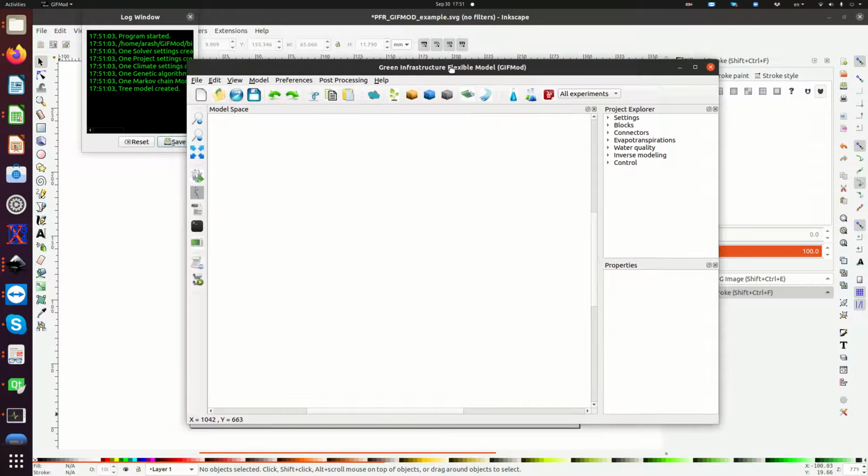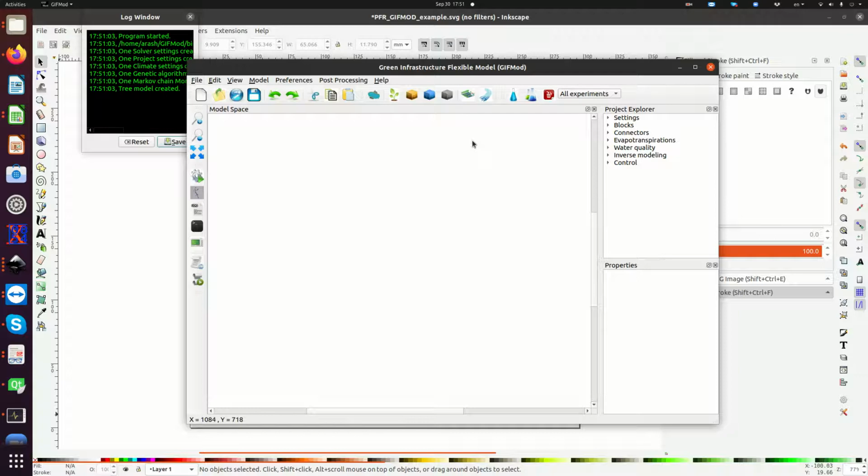Now to start, I can use several of these blocks to do my thing. I can use pond, or I can use stream segment. In this case, I'm going to use a stream. I'm going to first create one block with a length of 20 meters, and then I'm going to create an array of that.